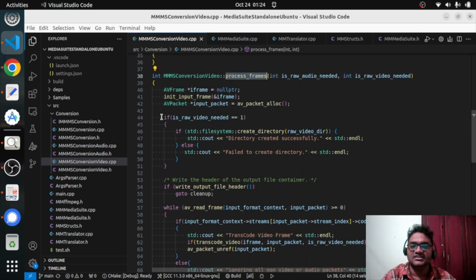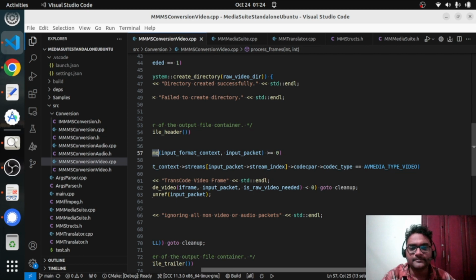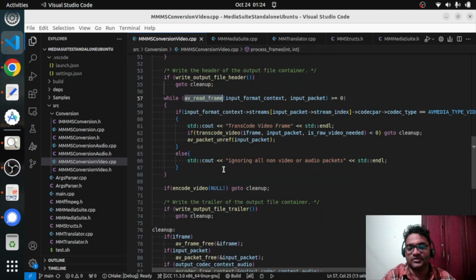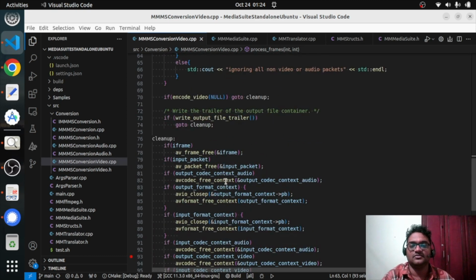Here we simply go through reading each frame, and then check if that frame is of type video. You go ahead and transcode it, that's all. Once the transcoding is done, you can clean up all the memory. This is how video related things will happen.